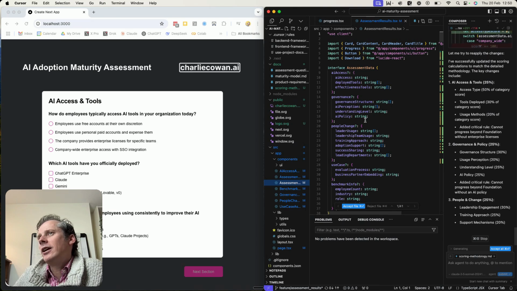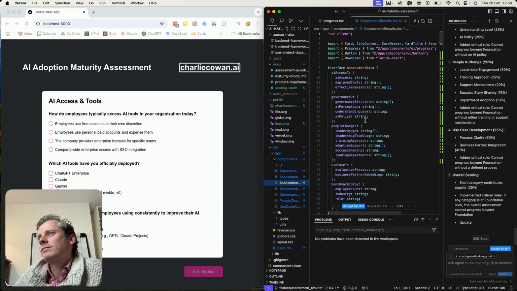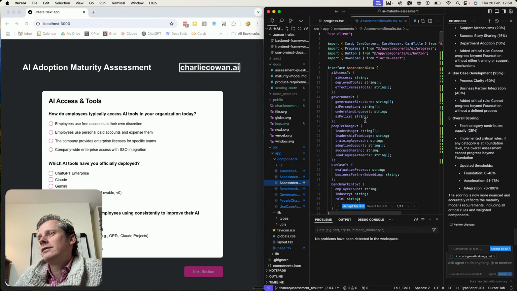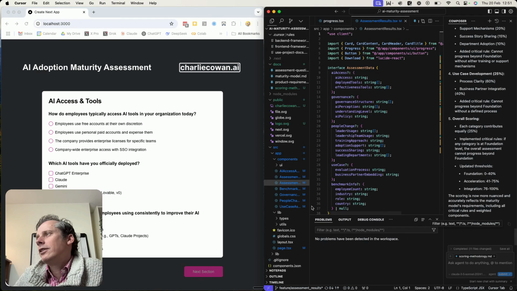Okay, I've successfully updated the scoring methodology, following all these rules. Lovely. So I'm just going to accept all the files, accept everything.